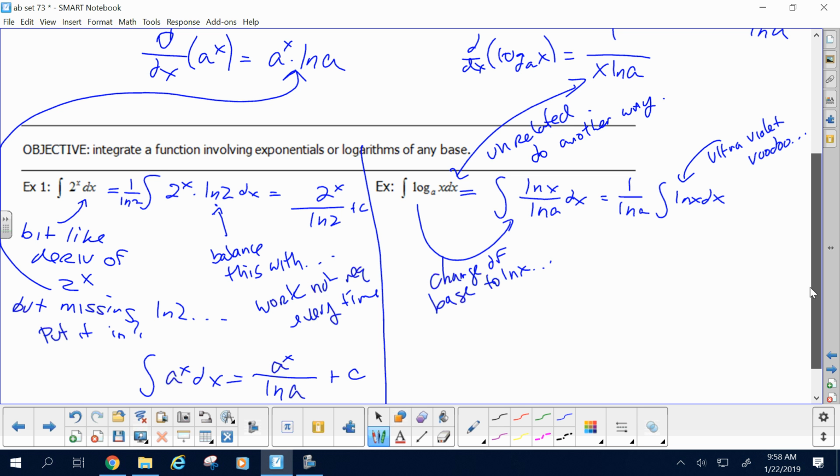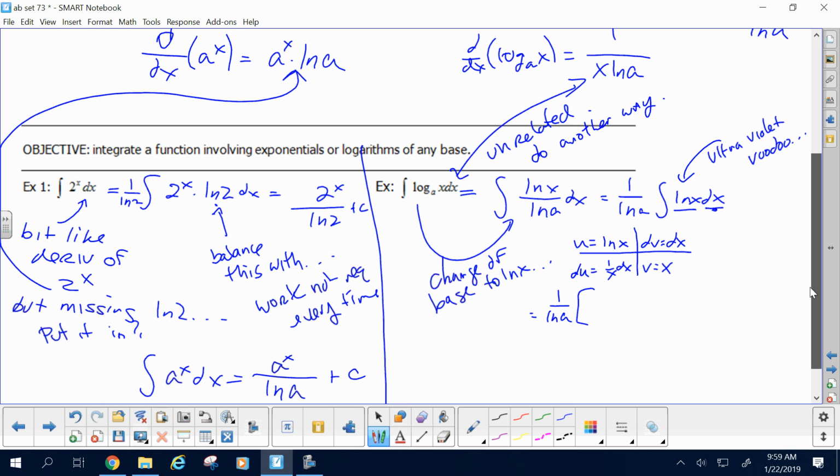Now, students tend not to think that way because it doesn't feel like two terms, x log of x or x sine of x. But it is two terms because dx is a term and log of x is a term. What is your u? Natural log of x. What's dv? dx. If u is log of x, then du is the derivative of log of x, or the differential rather, 1 over x dx. And if dv is dx, then v is the antiderivative of dx, which is just x, all right?